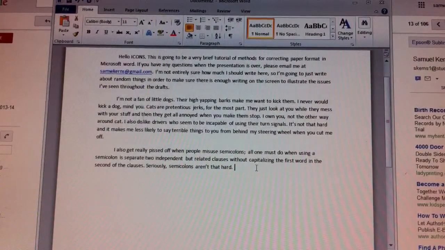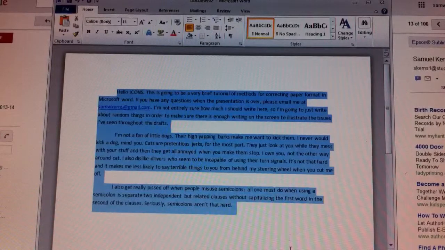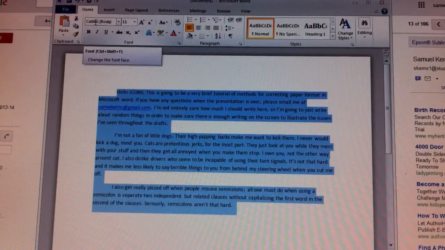The first thing that you must do is change the font to be academic and appropriate for APA format. For those of you that don't know how to change font, I'll do it really quick. You're going to highlight by clicking and holding the left-hand side of the mouse all 3 paragraphs, or more, you'll probably have more realistically in your papers, at least I hope so. And from there, you are going to highlight the box up here.